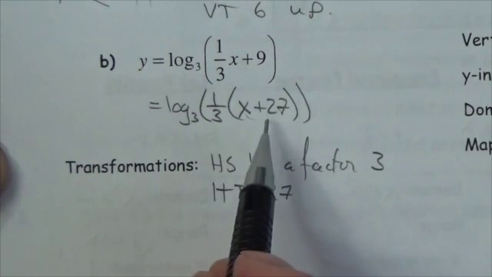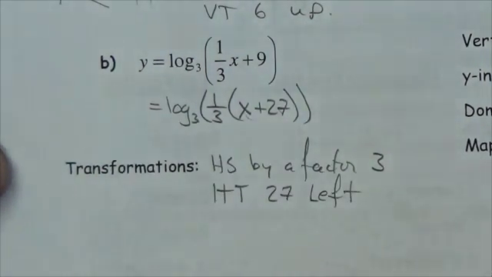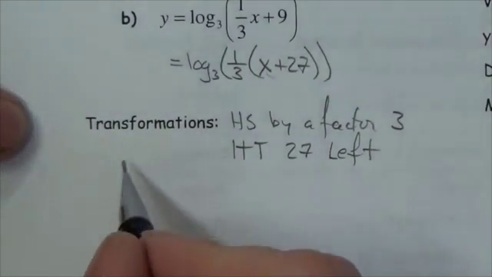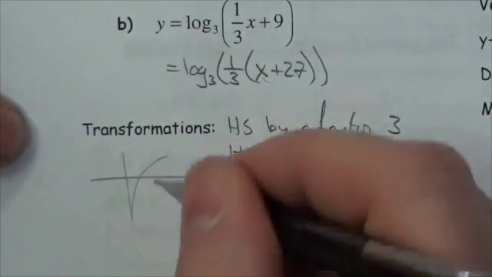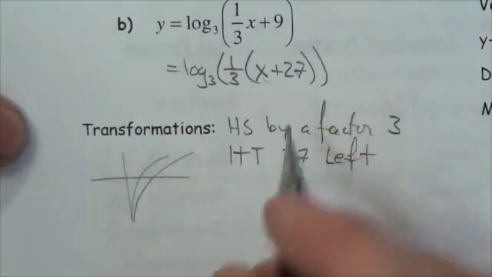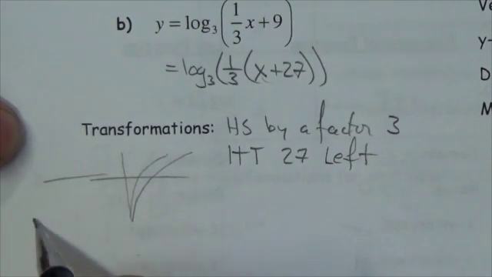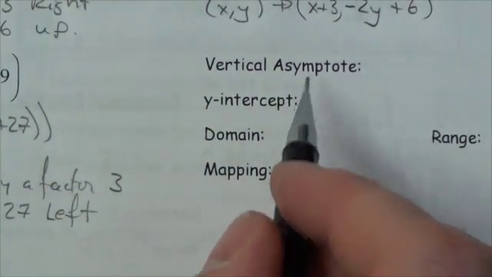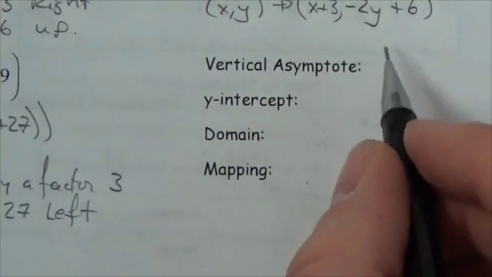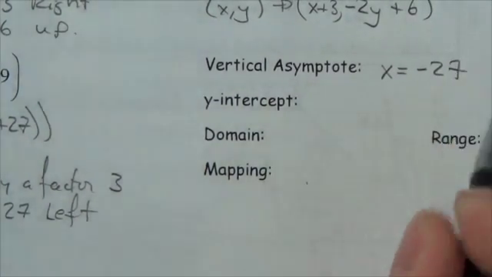Now that is a horizontal translation, 27. And remember, to get x by itself, I'd have to subtract. So 27 left. So what I had here is I had a logarithmic function looks something like this. Stretch it horizontally is going to make it look like that, and I'm going to move that whole thing 27 to the left. This thing is going to be way over here looking like that. So my vertical asymptote. Well, a horizontal stretch won't change that, but that horizontal translation will. This is now going to be at x equals negative 27.